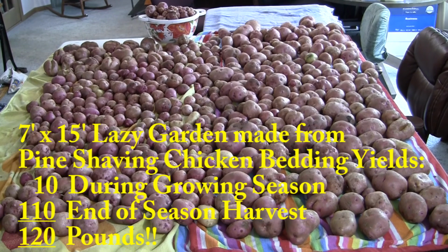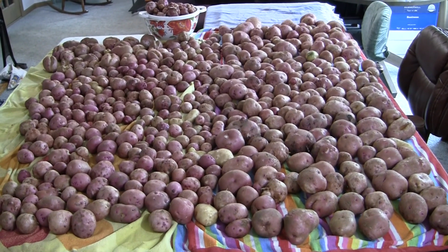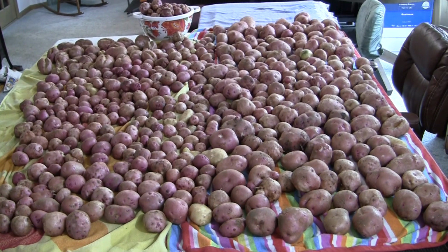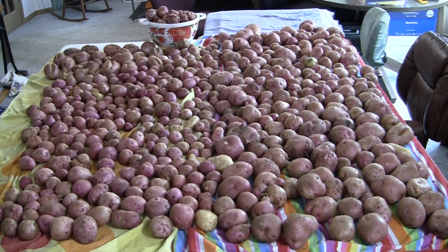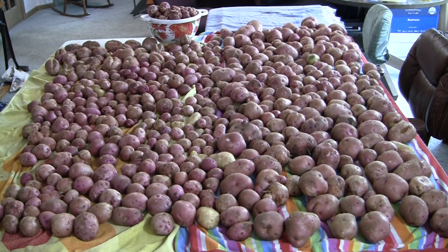So pretty happy with our results here with the lazy gardening, and hopefully you found it helpful, and maybe you want to think about whether you want to do a little bit of lazy gardening next year.